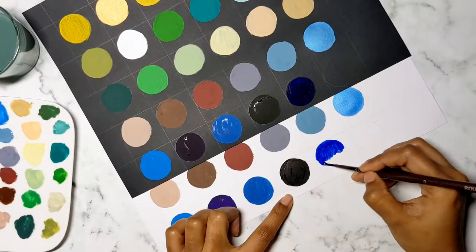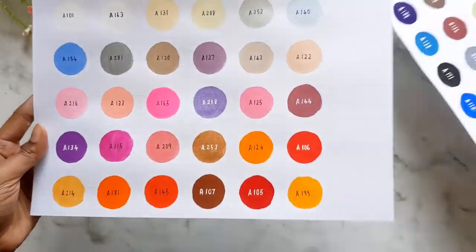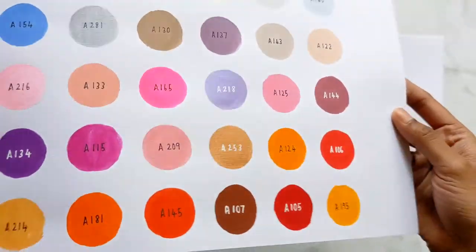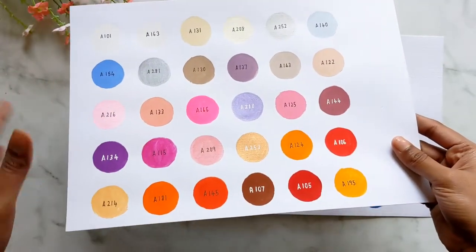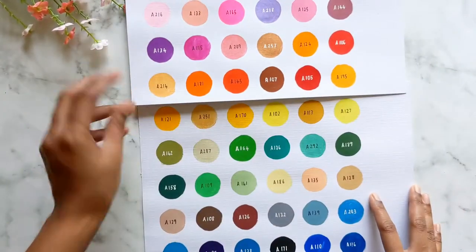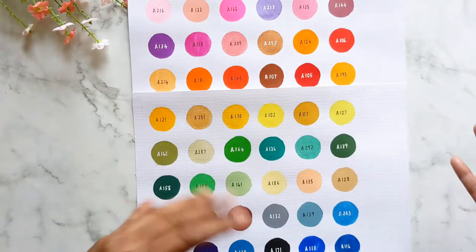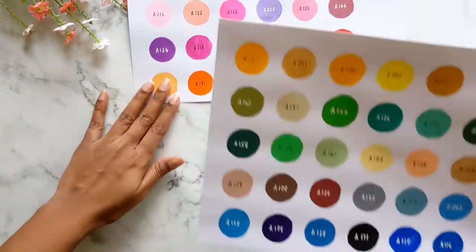On white paper, all the colors look lovely — they have an amazing finish, literally every color. There are a couple of metallic colors and some really lovely pearl colors. It's very pretty, and I love the choice of colors. You have around four to five colors in each spectrum of the color chart, so on the whole it's very pretty.